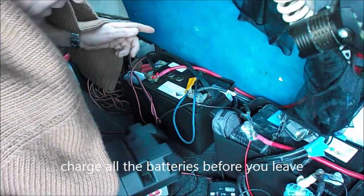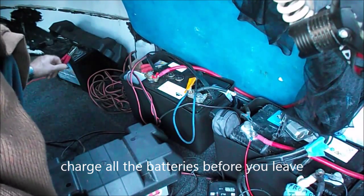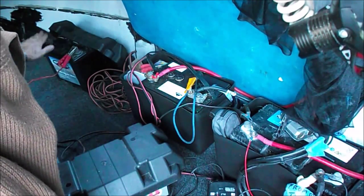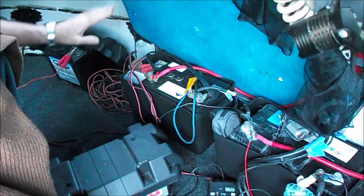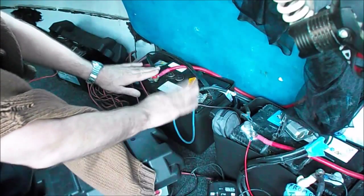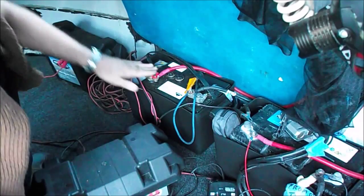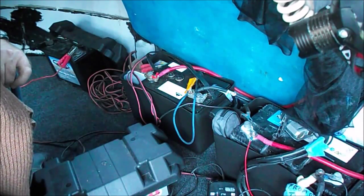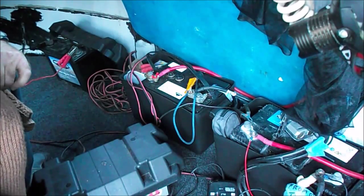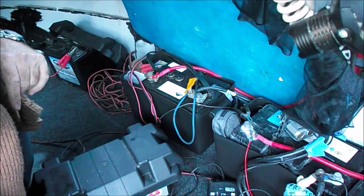Okay, well, this is what I do every trip. I always charge up the batteries. I'm charging up what I call my spare battery. It's my third battery. I just have it on the side there, keep it charged. I've got my first and second battery, which are all switchable. I can go from 1 to 2 to the two together, and I give them a good charge before I go, and that way everything's fine and dandy for the trip.